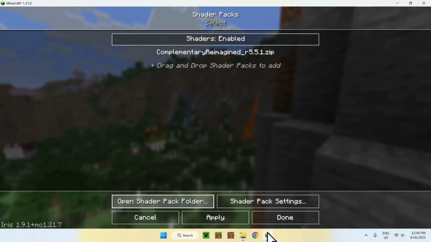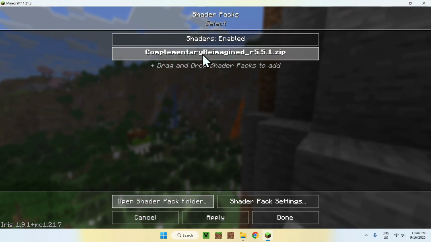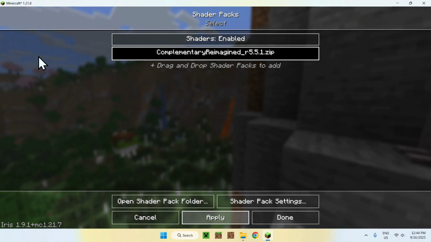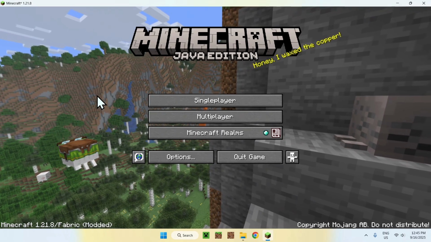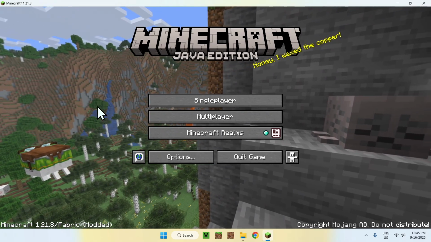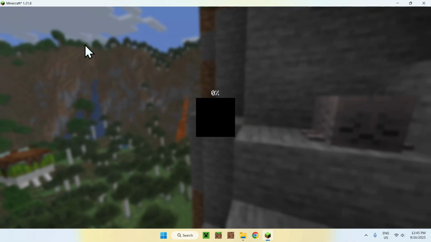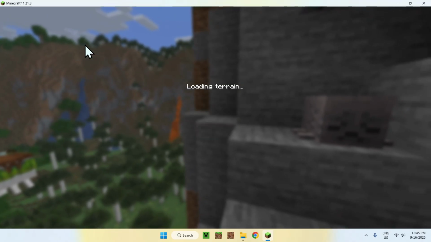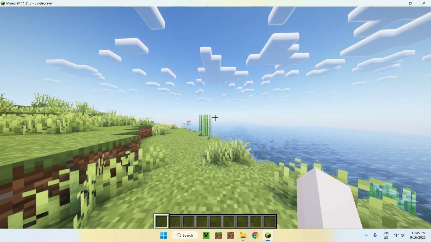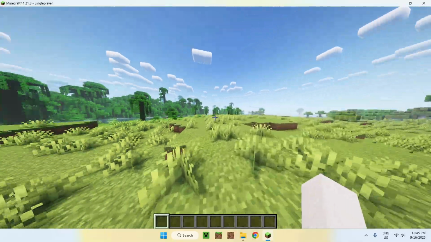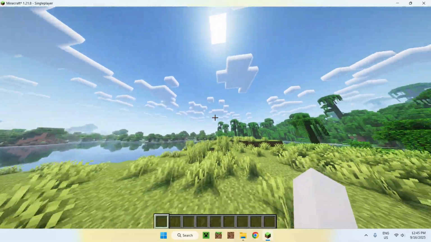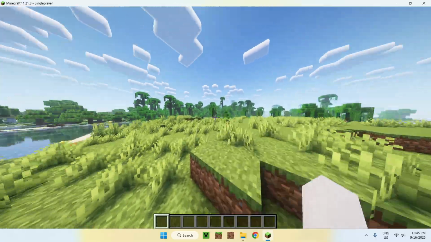It is very simple, copy paste in .minecraft shaderpacks, and you now have your shader here. So if we go to Minecraft, you'll see that we have one shader here, you don't need to unzip it, just select this and do apply. And it's done. So now you can do done, done, done, and you can now go to a single player world, a server, or a realm. I'll just go to a single player world real quick, and what's gonna happen, we'll just have the shader immediately. So basically, if we wait a bit, we'll see that we have the shader. And there you go. So we now have shaders in Minecraft using Iris shaders. So yeah, that is how we get ourselves Iris shaders for Minecraft Java.